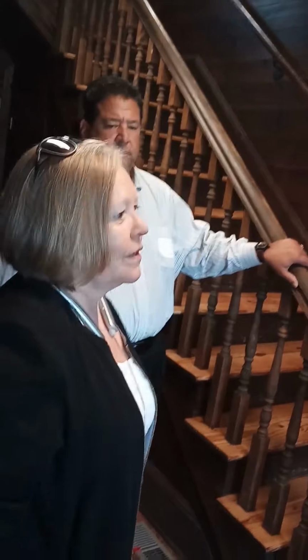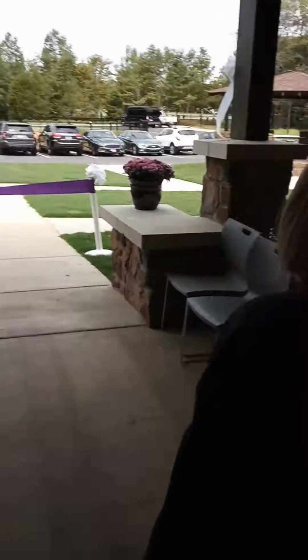So this will be the front entrance for the students to come in every morning. They'll come out of the cars, they'll go into the multi-purpose room and put their lunch away in the refrigerator that's in there for them. And then this will be the way they access. They can come up and go over, or they can come up if they're here. So this is their access point. This is their front door. If you'll come this way, we'll go to the restrooms.